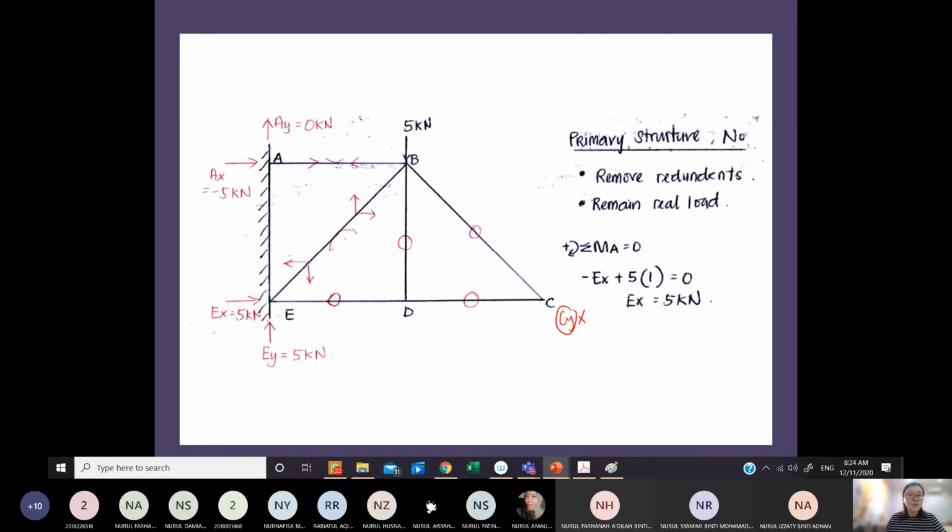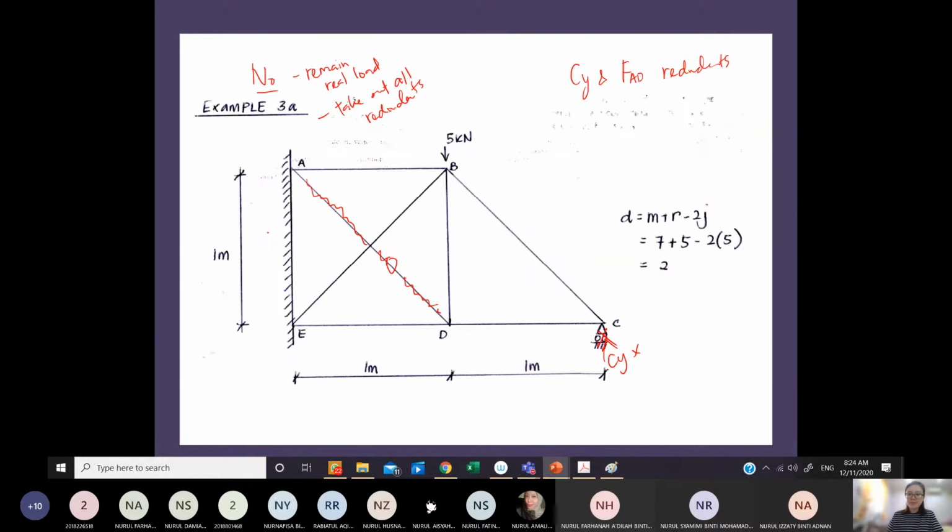Then you need to solve this primary structure to get your end node. End node is the exoforce. I named this primary structure end node as well. But the end node that we want to put in the compatibility equation is the exoforce for this primary structure. So let's have a look back on this system. How about primary redundant structure number 1?